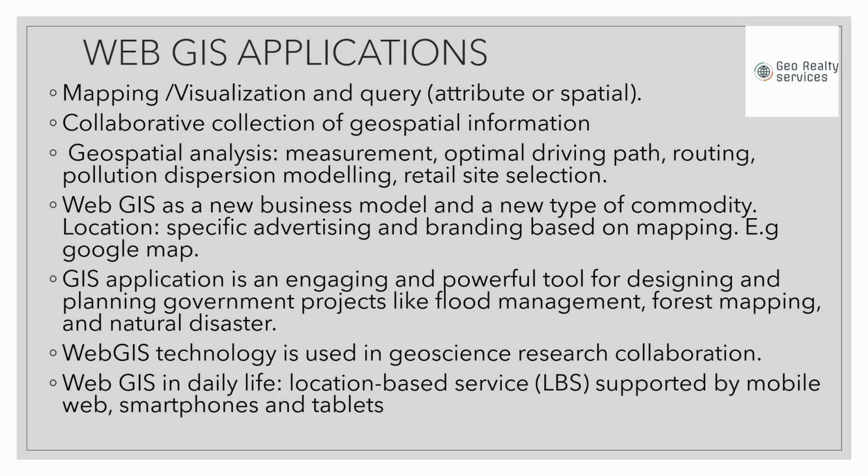GIS application is an engaging and powerful tool for designing and planning government projects like flood management, forest management, mapping, and natural disaster. WebGIS technology is used in geoscience research collaboration. WebGIS in daily life: a location-based service supported by mobile web, smartphones, and tablets. LBS involves services to identify the location of a person or objects, such as discovering the nearest ATM, restaurants, shops, and hotels. Also included are parcel tracking and vehicle tracking services.